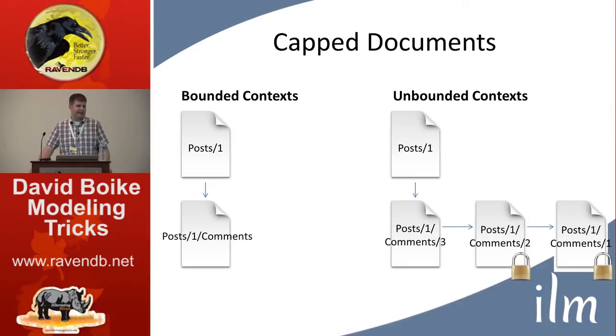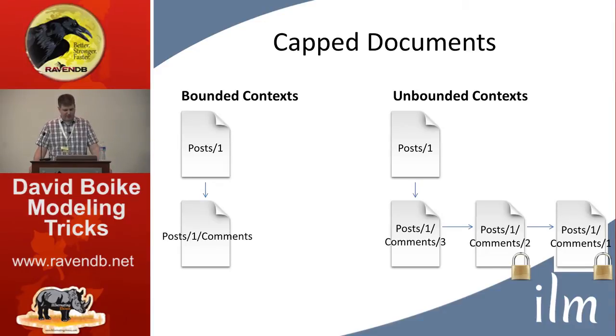For bounded contexts, where the growth rate is not obscene and we know it's going to settle out to a comprehensible number, unlike the Voron stats Oren shared previously, then we can just put them all in one separate document. And then we get our unit of change separation, because me updating my post is very different than a user commenting on that post. If we have an unbounded context, if I'm Jeff Atwood or Scott Guthrie, then capped documents might be better.